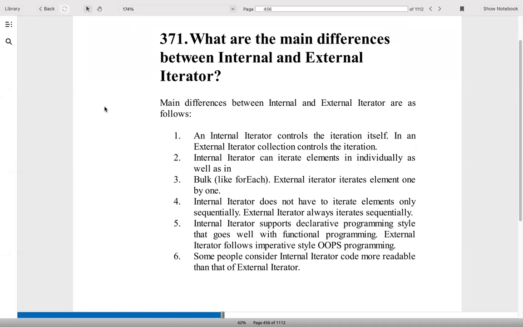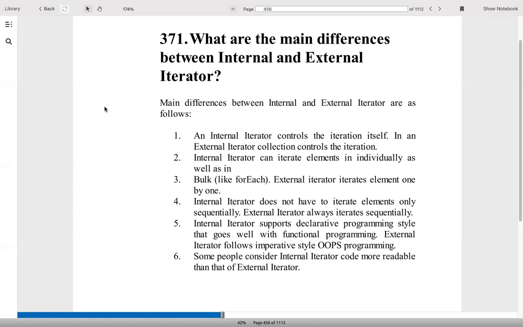Now, the internal iterator can do it individually as well as in bulk, like forEach. But the external iterator will always do it one by one, sequentially. The internal iterator does not have to iterate elements sequentially only, as we talked about, but the external iterator will always iterate the elements sequentially.